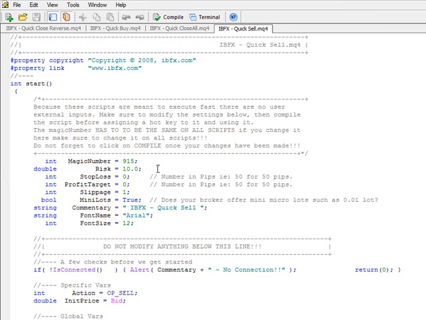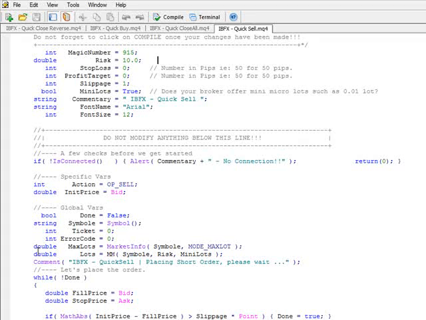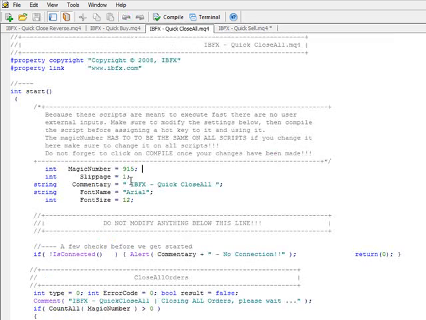Now, if you didn't want to use the risk percentage and you wanted to use a static amount of lots, you can scroll down to the code, and where it says double lots here, comment out this line, which is calling a function. Just comment this out with 2 forward slashes and say, you know what, I always want to trade 0.01 lot, regardless. And then make sure to put a semicolon at the end. So I could hard code a specific amount of lots. And again, do the same thing everywhere.